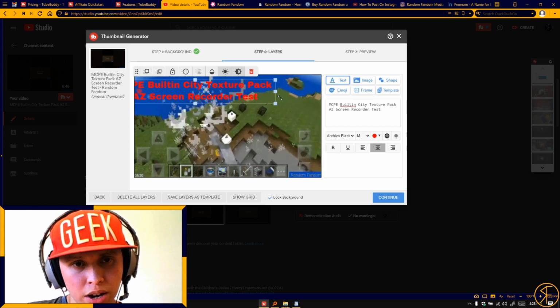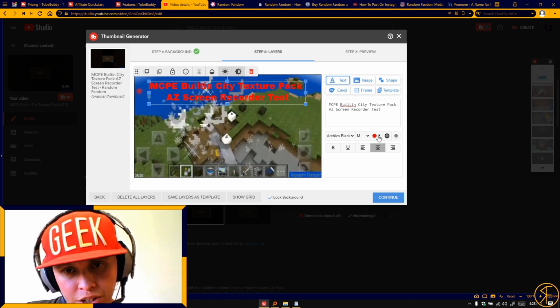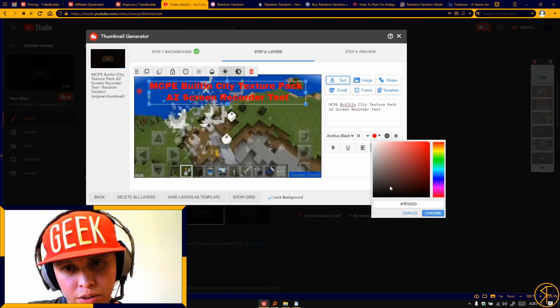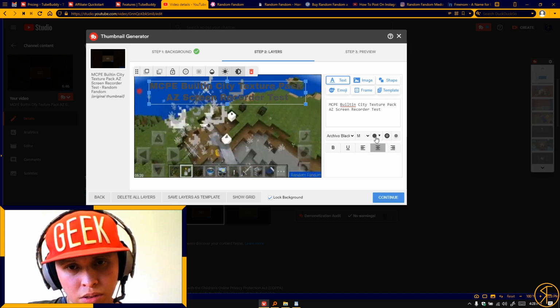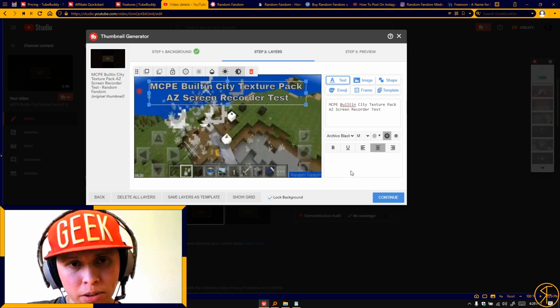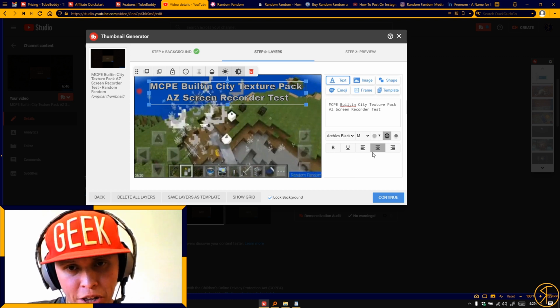All you have to do is just drag these corners and there you go. You can change the color to whatever you want. So we'll go ahead and let's try out, that's a little too dark, so we'll go lighter. You can add on a border, but the border is only black or white. This kind of pops off the screen a bit, so we'll go ahead and go with that.